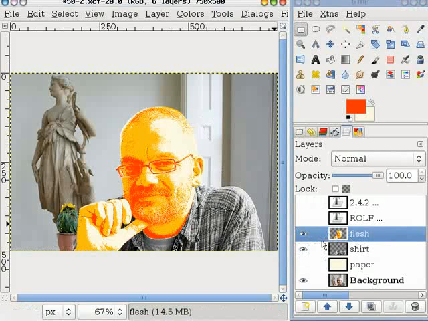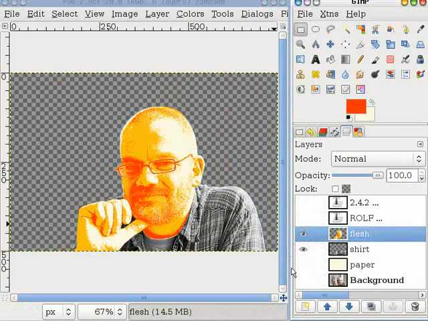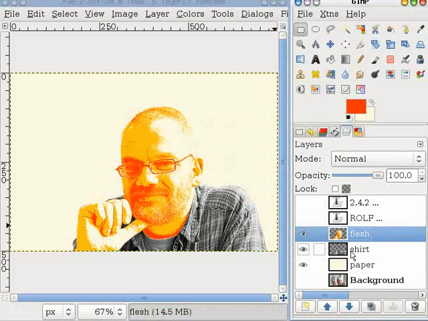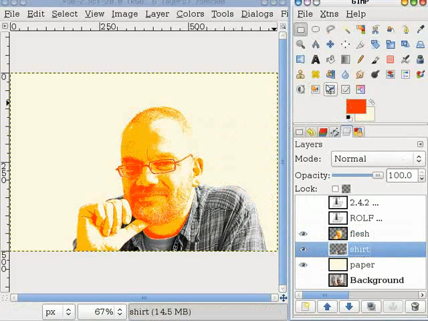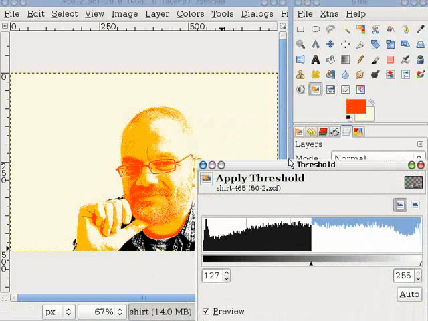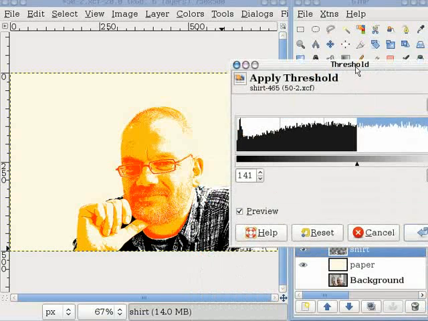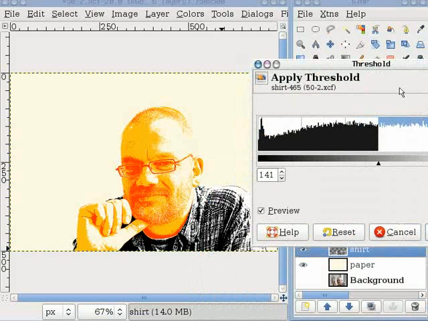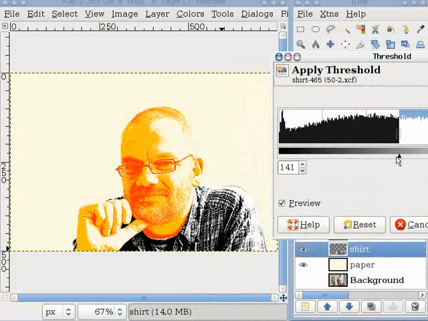And now we're going to move on to the shirt here. And for the shirt, I usually just do 2 colors. Just move it around until you get something that looks good. Keep some of the definition in there.